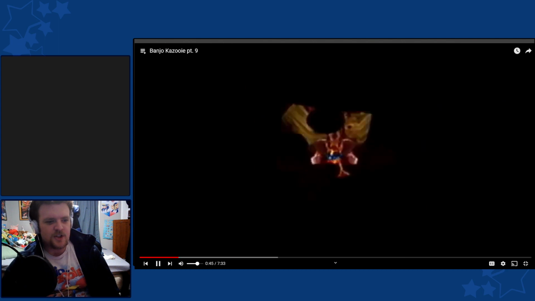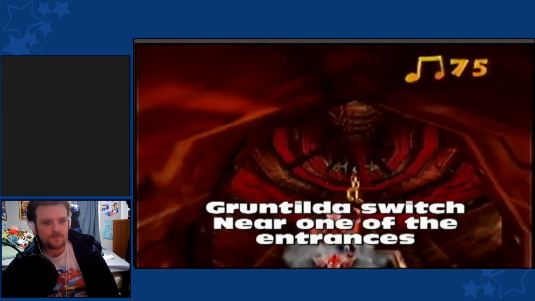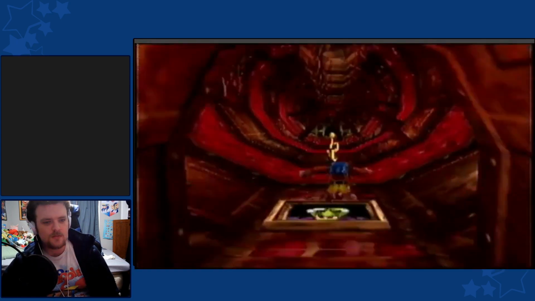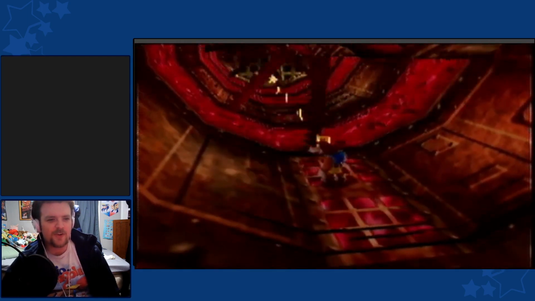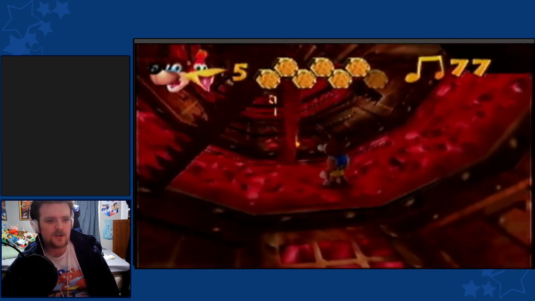I know we didn't finish the Clanker's Cavern part here last time. We control the switch hidden right here, and that creates buttons there, I guess. Actually, I don't even think I need this. Yeah, I was about to say, why am I using the Golden Feather for that? That's definitely not something I needed to use the Golden Feather for.